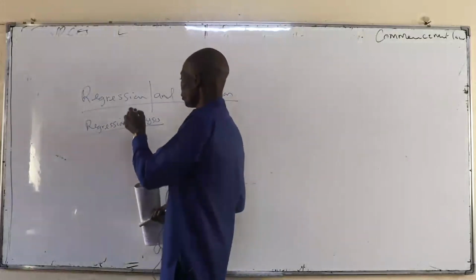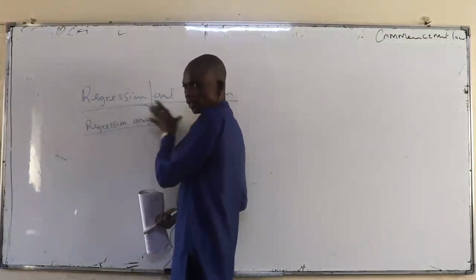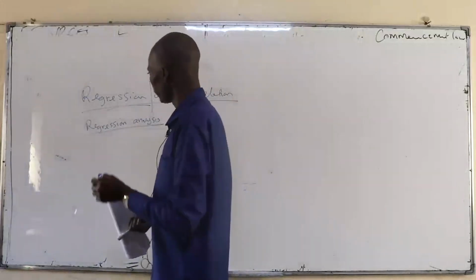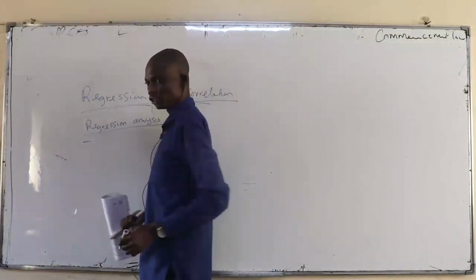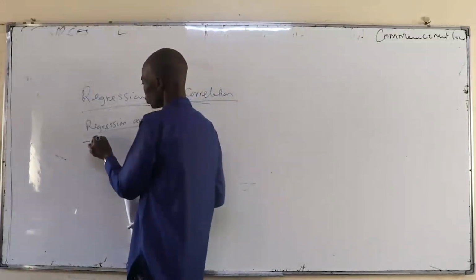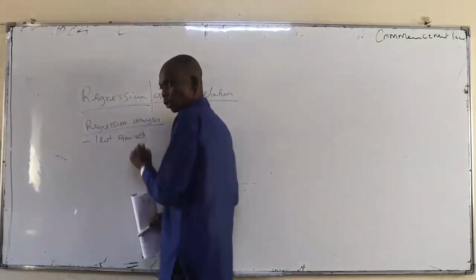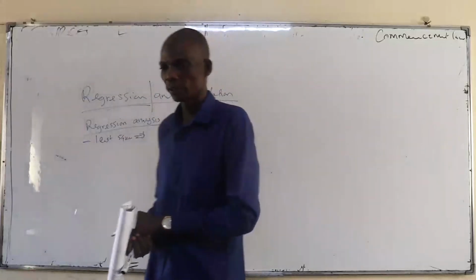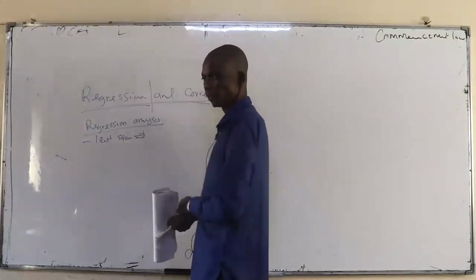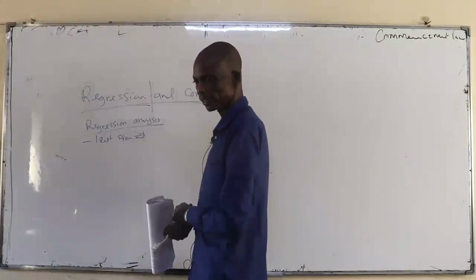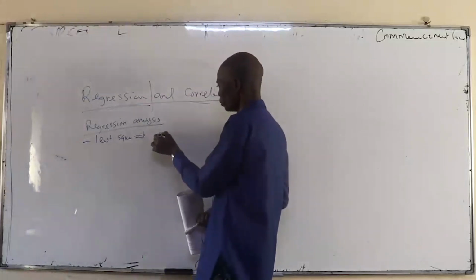So within this topic, there are two sub-items which we shall have to understand one at a time. Now, the first is regression. When we talk of regression, the regression analysis is also known as the method of least squares. It is a mathematical approach where we establish a linear equation between two variables, that is, an independent variable and a dependent variable.